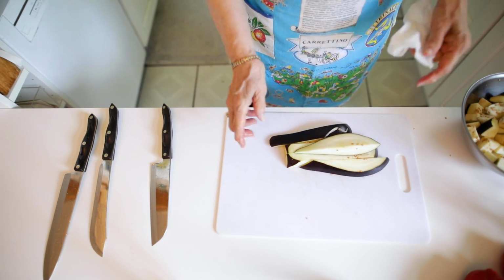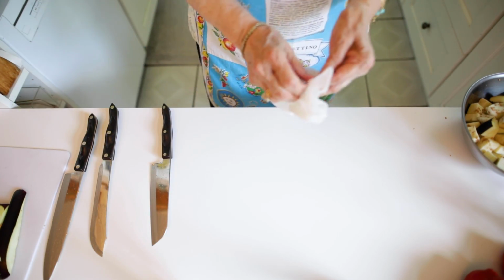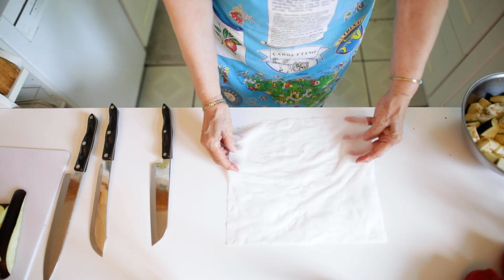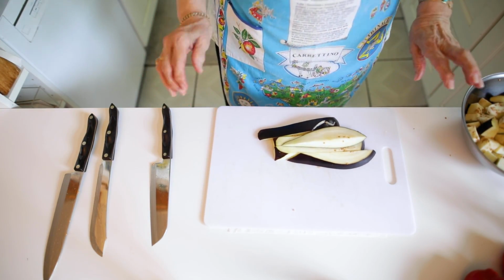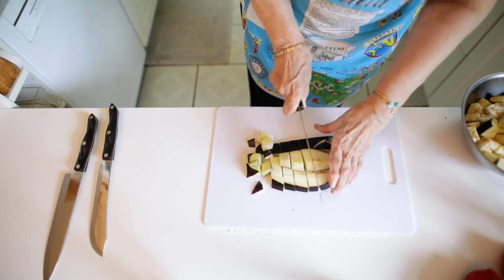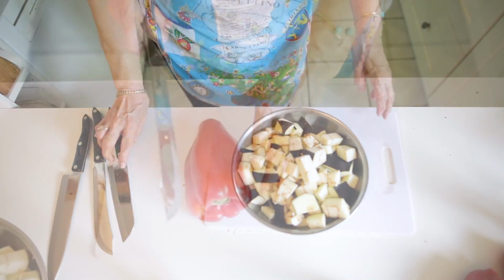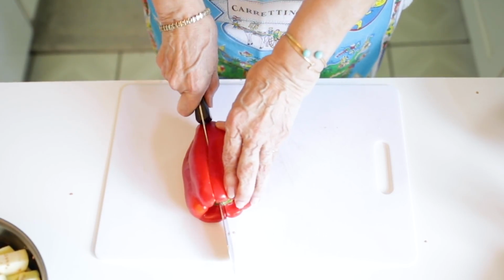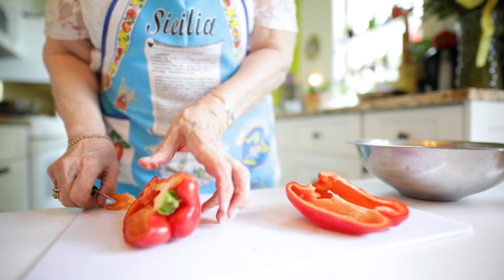If your board is moving, like mine, there's a very simple solution. You take a paper towel, you wet it, you put it on the table, you put the cutting board on top, and that will not move again. We're going to cut the peppers in the same way. First in half, then we take the core away.